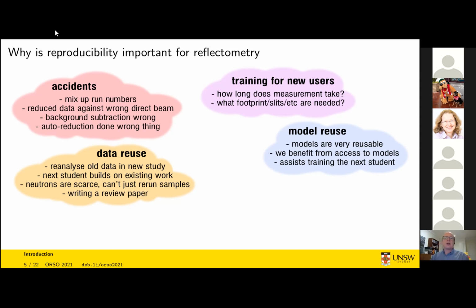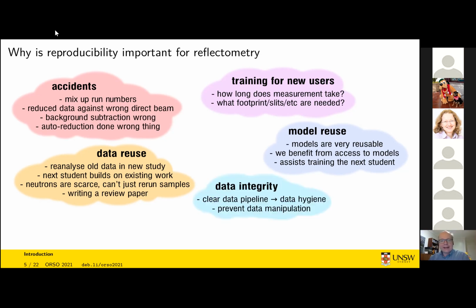And so you want to be able to make use of that old data to plot a series of reflectometry profiles that show change over time or change over concentration or something like that. It's very common for us to want to reuse data. When it comes to writing something as simple as a review paper, we often want to take hold of old data and plot it in a slightly different way, or plot it in comparison with somebody else's, or maybe even reanalyze the data to make use of a newer model that the older work did not have access to. Maybe we can get more value out of existing data. So reuse of data is an important thing for us as well.